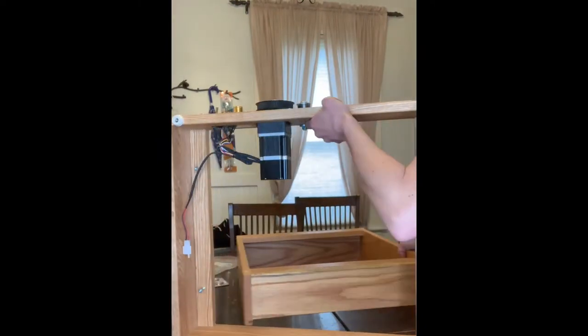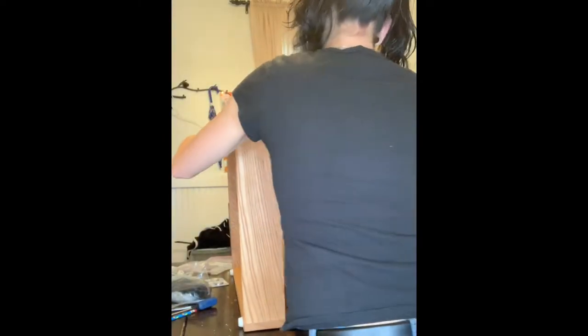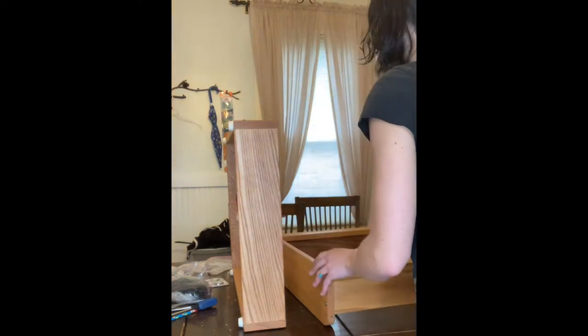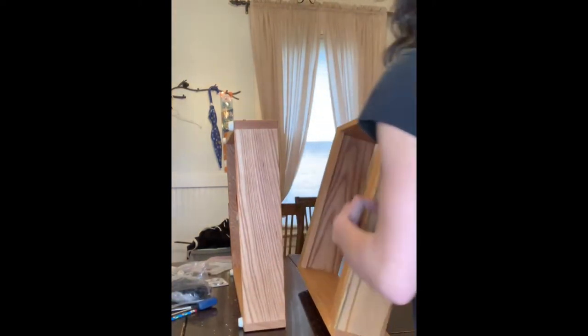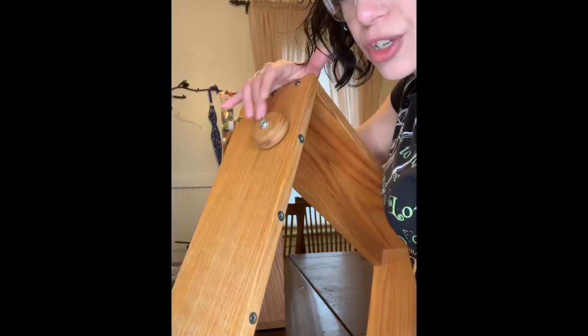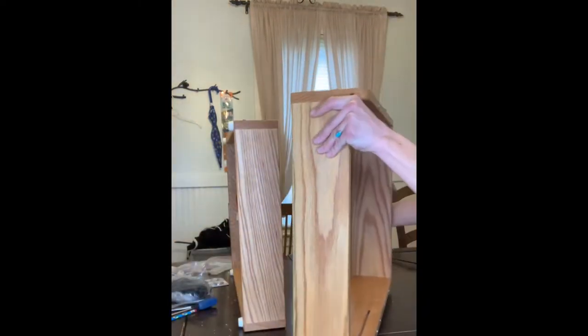Just make sure you're on the right side. I know that this side goes on the left side of my drum carder. If I'm looking at the drum carder itself from the front, my motor is on the right side, but if I'm feeding stuff, it's on the left side. So I know that this pulley is on the opposite side, so you need to make sure that you install it with the pulleys on the opposite side. So make sure that you do that.